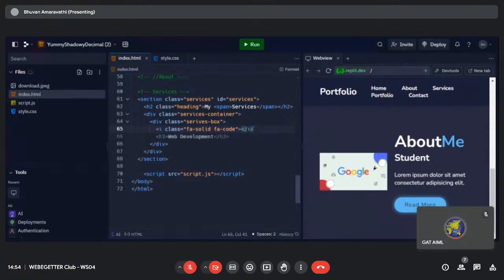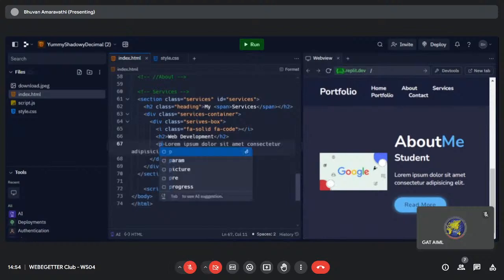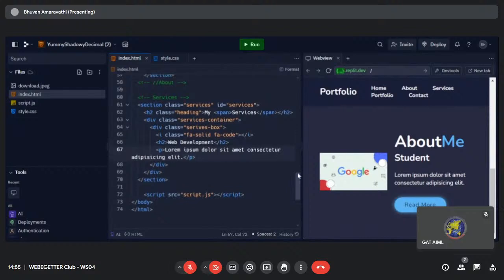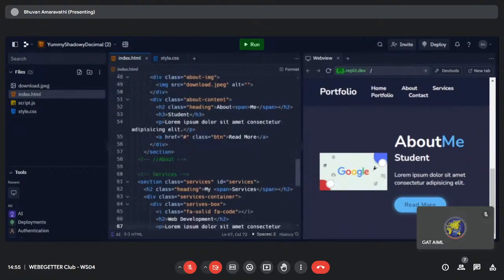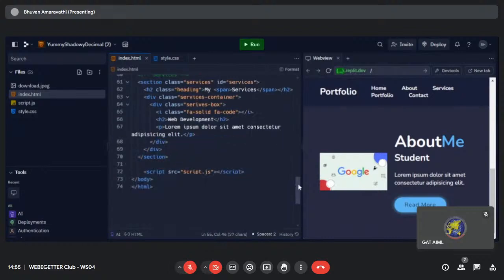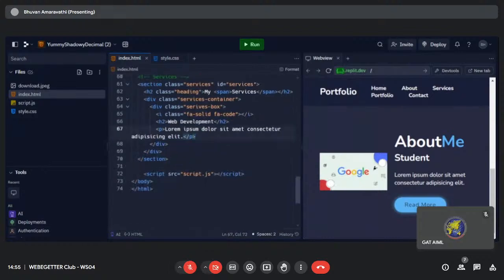Next, in the H2 tag, we'll include web development as the name for it. And let's add a paragraph tag, saying around 20 words or something. Then let's add an action tag from the previous thing for read more. Let's just copy that and paste it in, but inside the service box.